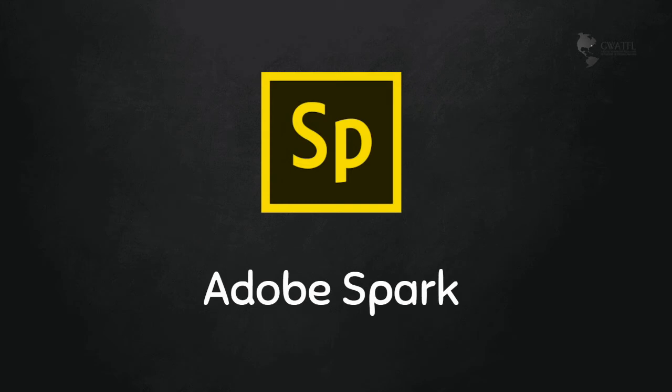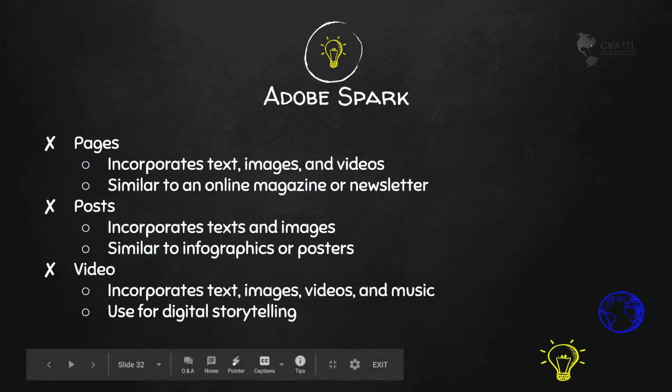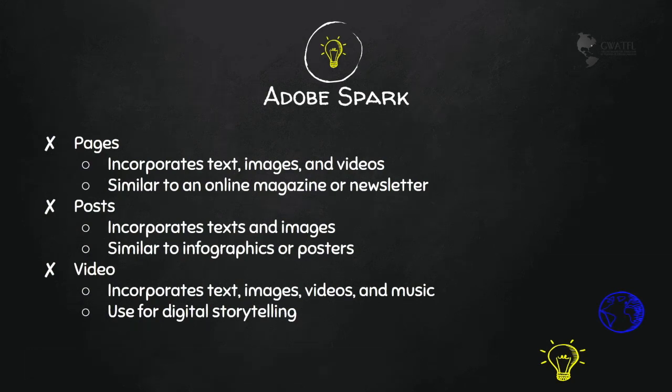And the last tool I want to highlight to you is actually three tools in one. And another benefit of this one, it is completely free. So this is Adobe Spark. And it's one of my favorites, one of my students' favorites as well. So with Adobe Spark, we have three components here. We have Adobe Spark Pages, which I want you all to think of as similar to an online magazine or newsletter. It allows you to incorporate text, images, and videos.